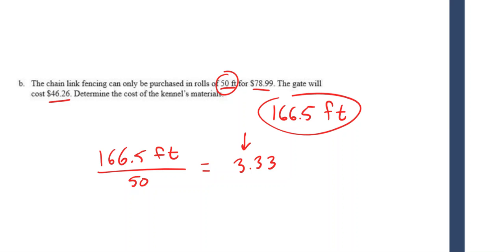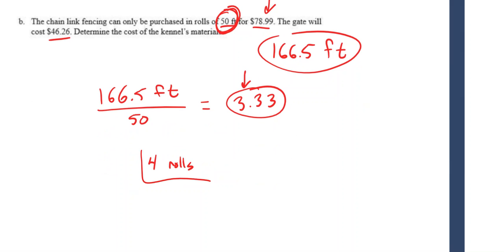So if there was 50 feet per roll, what does that 3.33 number actually mean? Well, it wouldn't be money yet. I haven't brought in anything to do with money yet. That's how many rolls. We said there was 50 feet for every one roll. When I divided by 50, that means I need 3.33 rolls. Are you able to buy 3.33 rolls? No, they'll look at you funny if you try to cut off a third of a roll. So how many would we actually have to buy? We've got to buy 4 rolls to cover this. So we need 4 rolls.